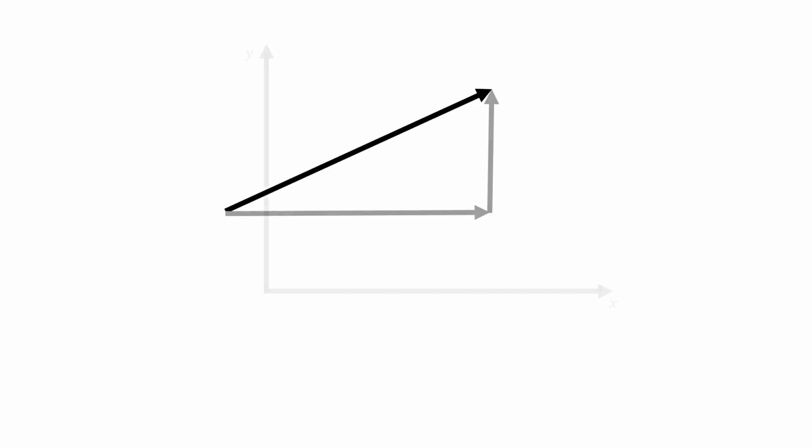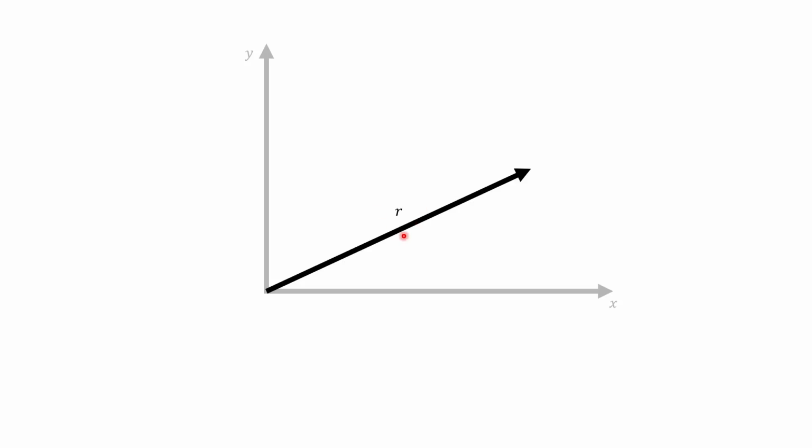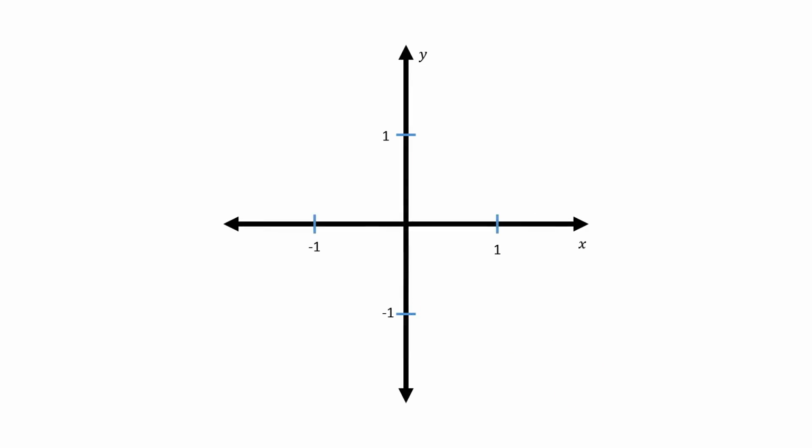If we have an axis, or anything to measure our vectors on, and in this axis is a vector, r, I can express that vector in terms of vectors that are aligned completely with the axis. r is the sum of a vector on the x-axis, r sub x, with a vector on the y-axis, r sub y. The square of the magnitude of r is the sum of the squares of its components. If I have a third dimension extending into and out of your screen, I can simply add it in as r sub z.